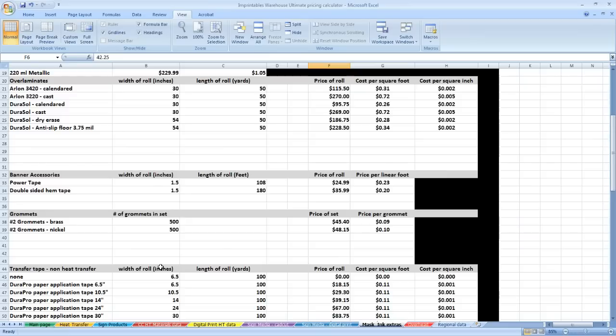Now, if you're going to be adding different items in here that are not in the database right now for product, and you want to have those items available to you later on, you would rename the one that you have on your computer and then copy and paste those products over to the new one that you download. So there's no real merge feature, but let me write that down and see if I can find a way to do a merge on it. But for right now, you would have to copy and paste those over. Okay.